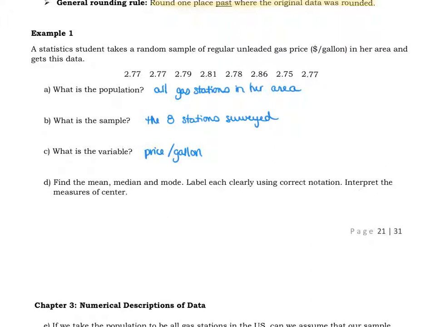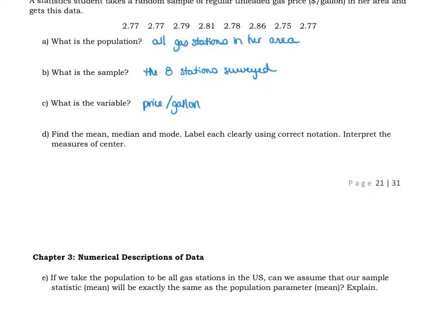And then find the mean, median, and mode and interpret the measures of center. So the mean, just as a reminder, something most of you probably are well aware of, but the mean is where you add up the values and divide by the total number of values, what most of us say as oh it's the average. But again, all three—mean, median, and mode—are a type of average. So for the mean we're going to use the symbol x bar. This is a sample, and we're going to use x bar as our symbol.